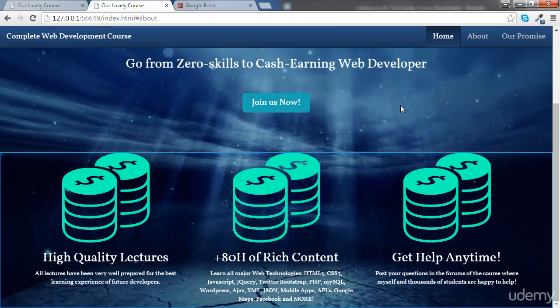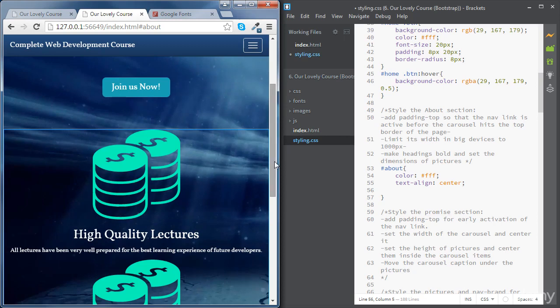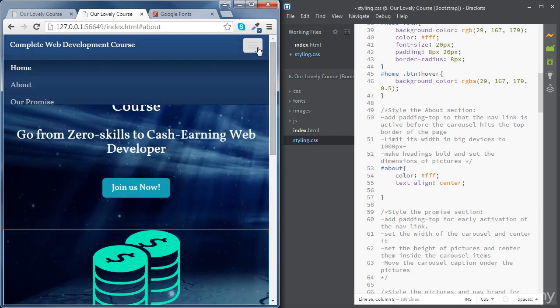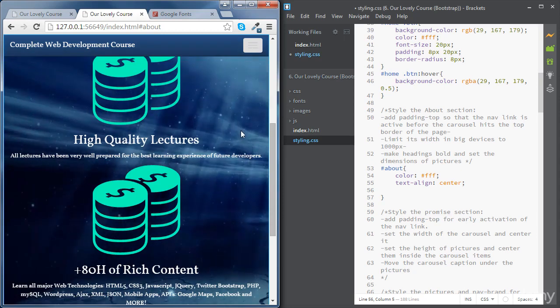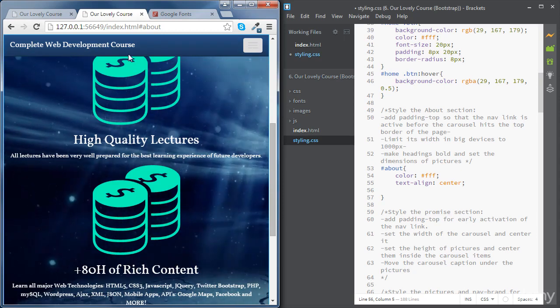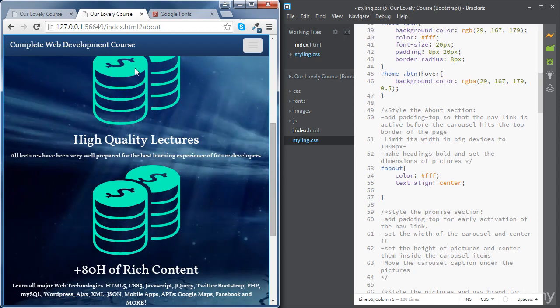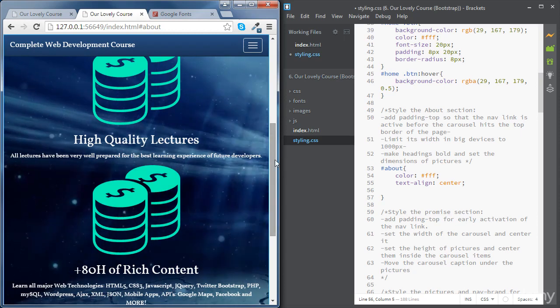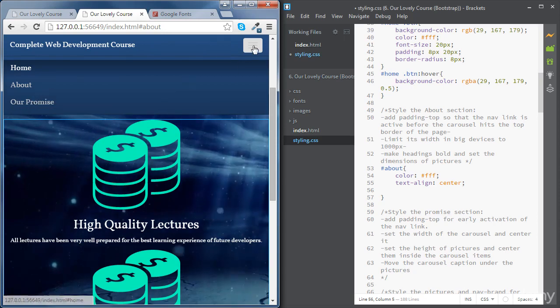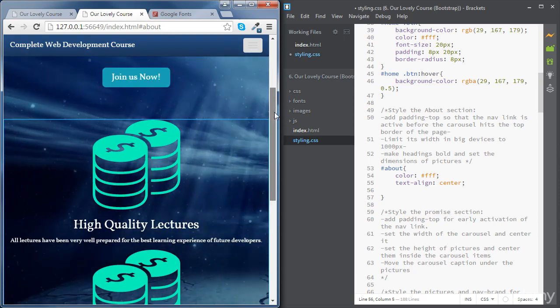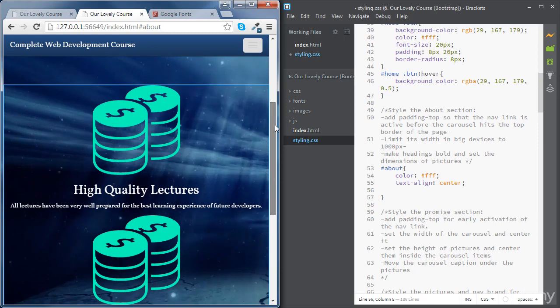But if we reduce the width of the page and we click on the About link, then this is what happens. So to make sure we see the whole content, including this picture, we're going to add some padding top, okay, so that when we click on the About link, we get something like this, okay, rather than something like that.